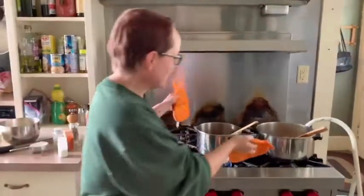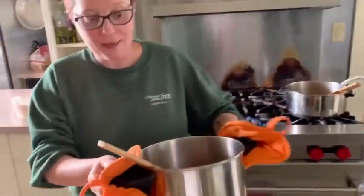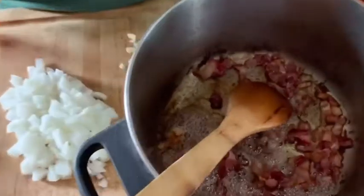So I don't know about you, I still have a fondness for the one out of the box, but as a chef, it goes against my instincts. So I'm showing you my doctored up version of it, which of course starts with bacon, because what else can make mac and cheese better than bacon? So I rendered down 6 slices of bacon that I chopped up. You can see all that in there. And so that's the fat we're going with.